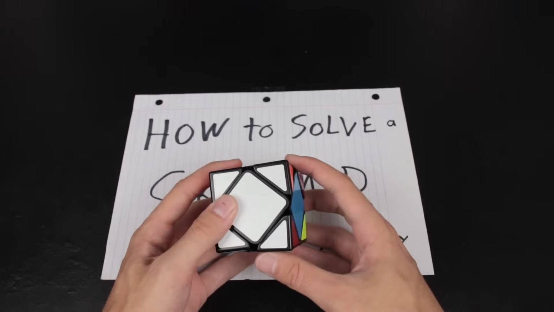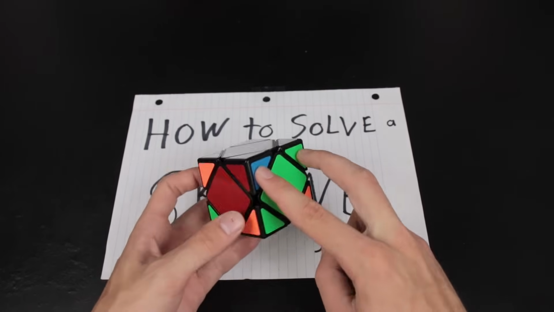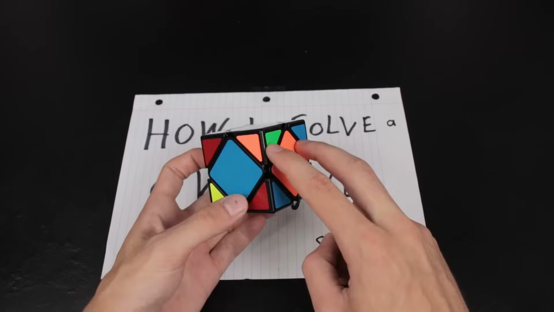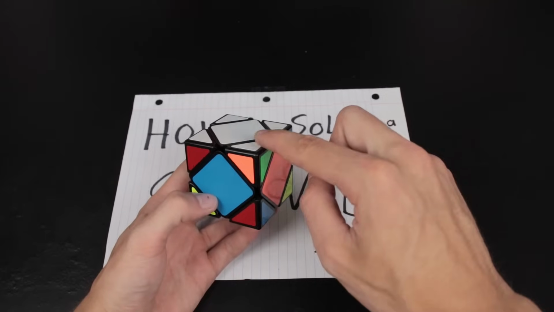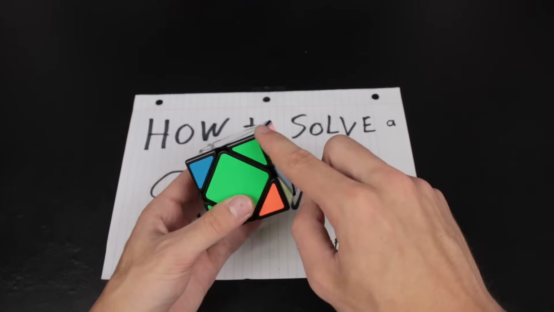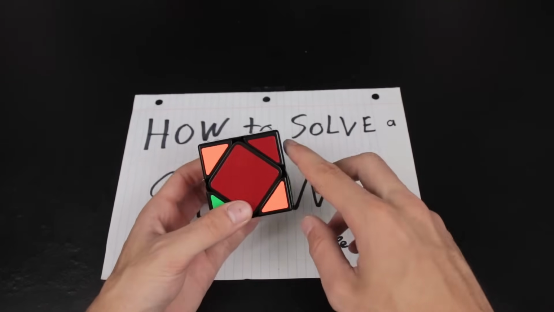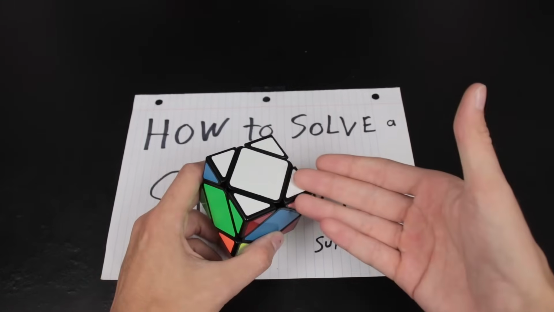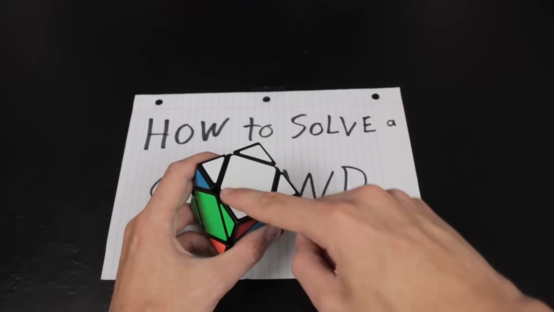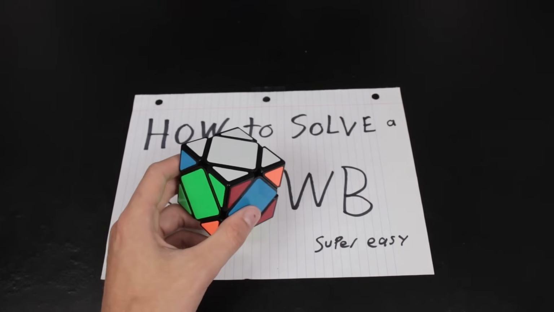But there's a problem here. This isn't totally done because you can see that these do not line up. What we want is for the corner and then the other stickers on that corner to align. So we want both of these to be green and red and blue and orange and so on. As you're putting together the corners, you can make sure that you're putting them next to the corners that they're supposed to be next to.